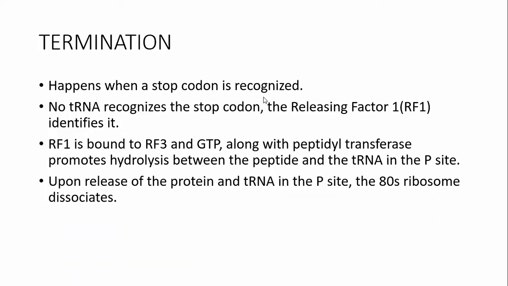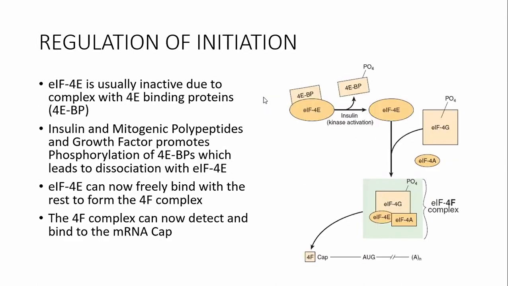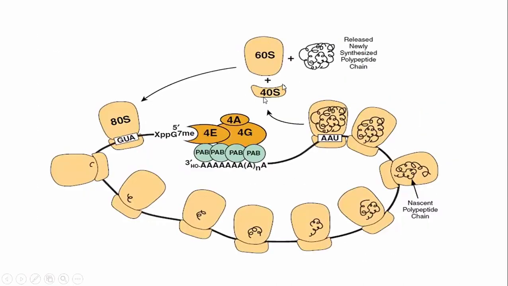Okay? And upon release of the protein and the tRNA in the P site, tapos mag-dissociate na siya. Balik na ulit dito. This one. Kasi may stop codon na, detect na siya ng iyong releasing factor 1 and releasing factor 3. Natanggal na yung newly synthesized polypeptide chain mo, then magdi-dissociate na yung ribosome mo.